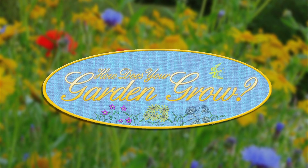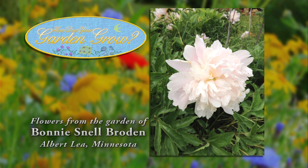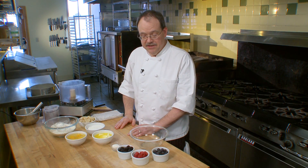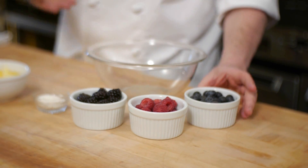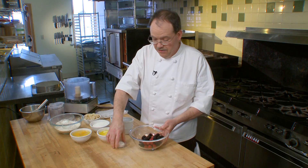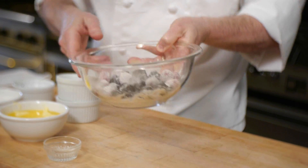Hi, I'm Chef Steven Larson. Welcome to my kitchen at Quarter Quarter Restaurant in Harmony, Minnesota. The next recipe we're going to do deals with berries. Here I have a selection of fresh berries — blueberries, raspberries, and blackberries. We're going to make an almond berry coffee cake. So we need to toss these in a little bit of flour, just about a tablespoon, which will help them stay suspended in the cake. We give those a quick toss and set those aside for a minute.